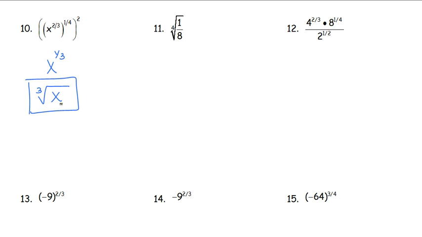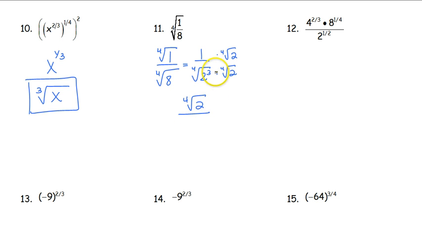For number 11, we've got the 4th root of 1/8. Nothing I can really see there going on, so I'm going to break it into 2 pieces. The 4th root of 1 and the 4th root of 8. Well, we know the 4th root, or any root of 1, is just going to be 1. I can rewrite 8 as 2 to the third. I need 4. I have 3, which means I need to multiply by 1 more 2 to, in this case, get that perfect 4th root. So on top, I now have the 4th root of 2. On the bottom, we've created that perfect 4th root, so there's no radical left, and we've moved a 2 to the outside.